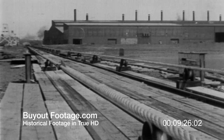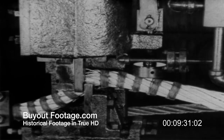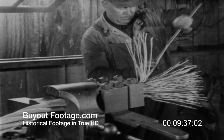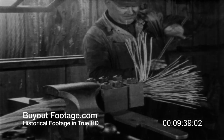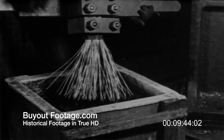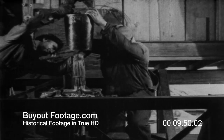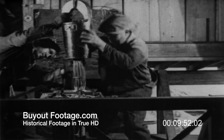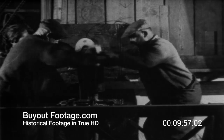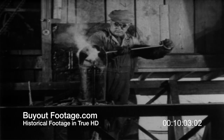Then tension is reduced to the dead load tension to which it will be subjected on the Golden Gate Bridge. The lengths are now ready to be measured, marked, and then cut on a large shear. For socketing, the ends of the wire are spread out, then dipped in a bath of acid to remove the galvanizing and thus clean them. Then the socket is placed over the wires, the servicing or winding is removed, and the wires again opened and spread out like the ends of a broom. Finally, molten zinc is poured in to complete the seal.